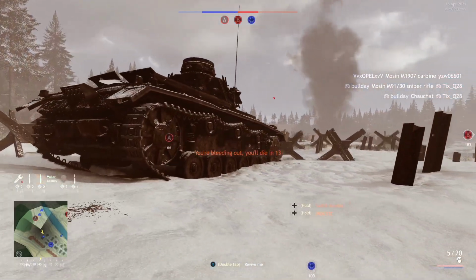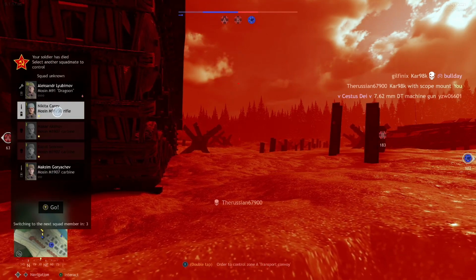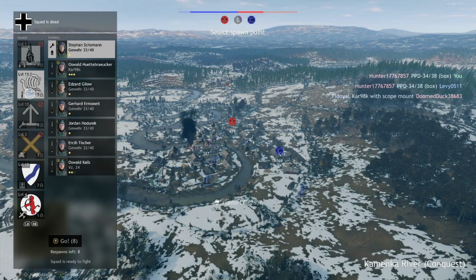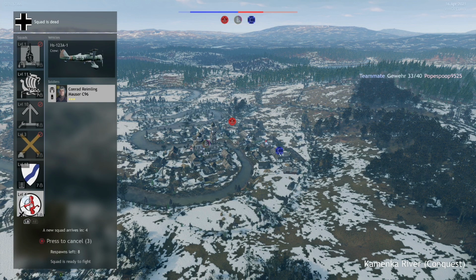If you are unsuccessful in reviving yourself and die, you will be given the option to take control of another available member of your squad until there are no surviving members. At this point, you will be returned to the squad selection menu, where you can choose to come back as another infantry squad or take control of a tank or a plane.